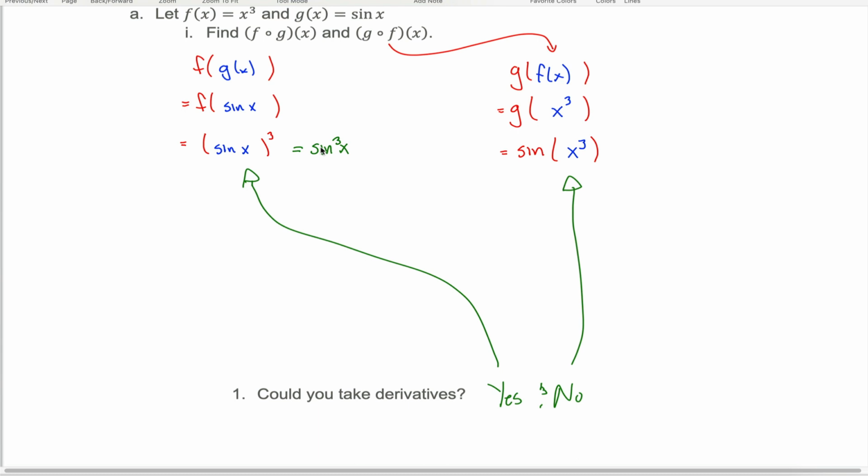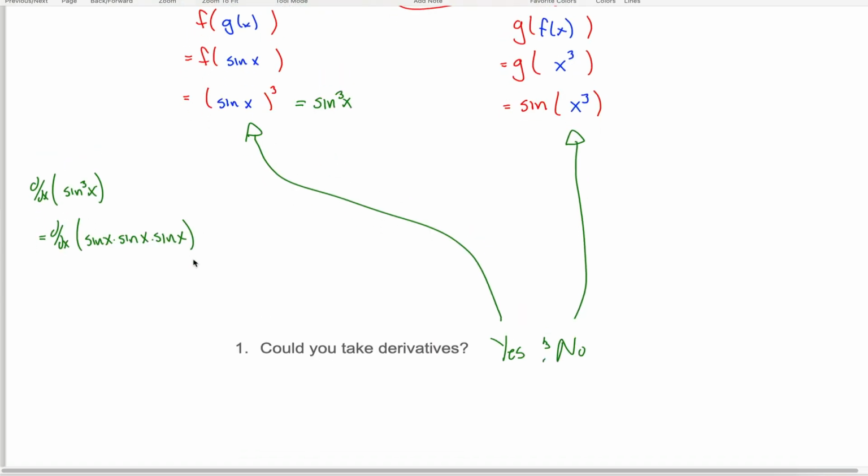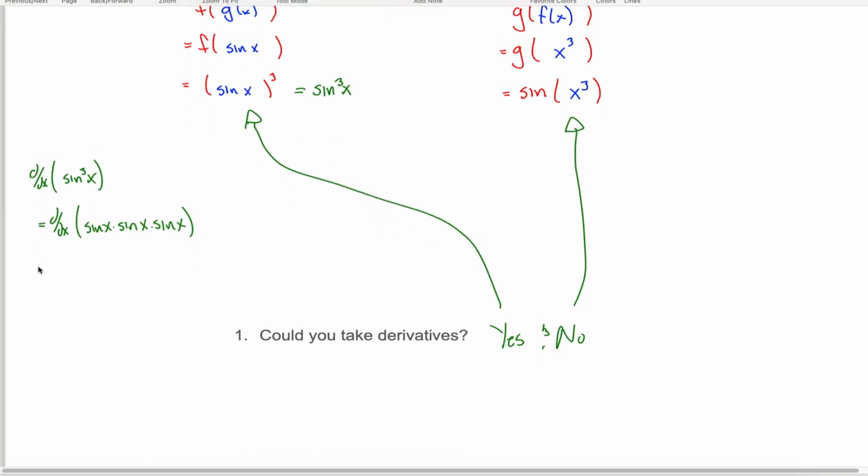That's my first comment. My second comment is, even without any knowledge of the chain rule, we can take the derivative of this thing. Because when you're cubing something, you're just multiplying it by itself 3 times. So if somebody asked you for the derivative of sine cubed x, really what they're asking you for is the derivative of sine of x times sine of x times sine of x. And when you view things in this form instead of this form, we have all the machinery necessary to take the derivative. This would be an instance of our super product rule, where we're multiplying together three things.